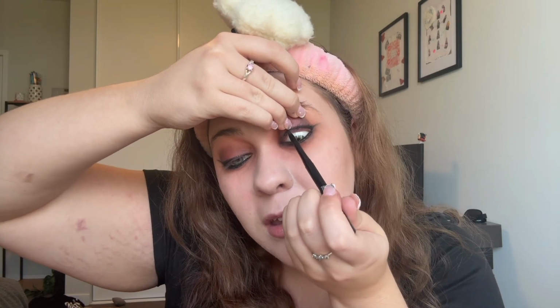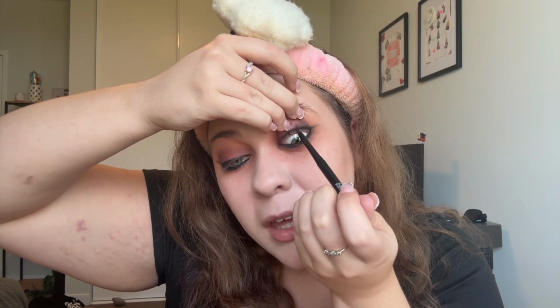And yeah, so now I'm going to tight line, which is just putting the liner in this section here. It doesn't look gappy. Honestly, I suck at tight lining. If you don't have a cream eyeliner, you can use eyeshadow.